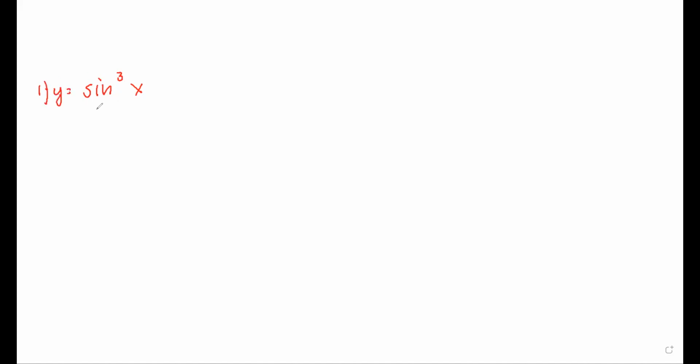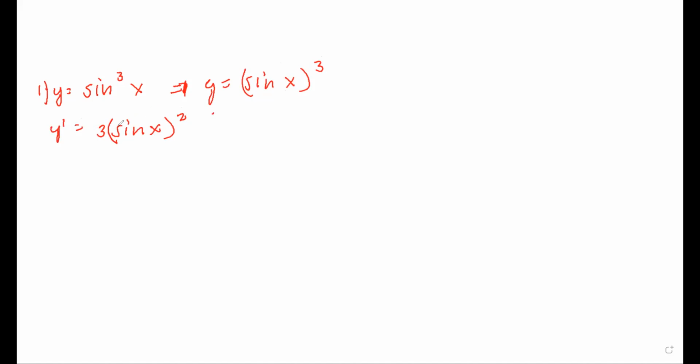Kamukha nung natin, chain rule nga, di ba? So, pwede mo namang itong isulat ng y equals sine x raised to 3. So, pareho lang. Para mayroon kang power ngayon, tapos may function. So, yung derivative muna of the outside, multiply the derivative of the inside. So, you let your sine x be one variable, let's say u. So, pwede kong isulat yan ng u cube. Di ba? So, ang derivative niya will be, syempre, power muna. So, magiging 3 sine x raised to 2 kasi magbabawas ka ng isa. So, 3 sine x quantity squared.